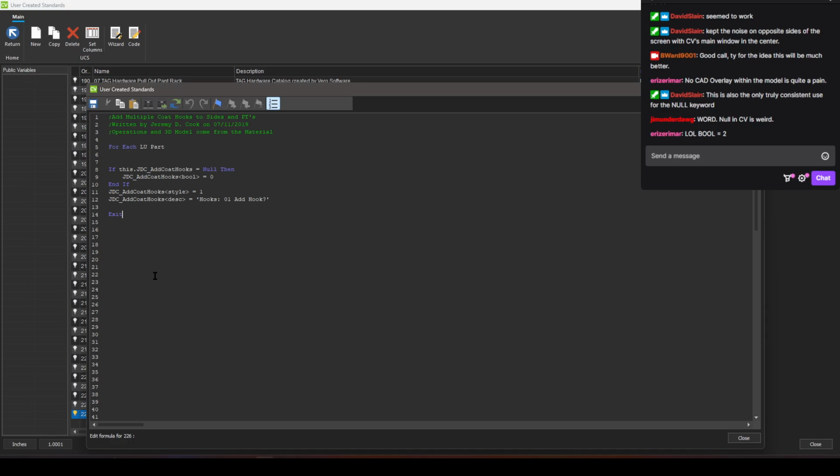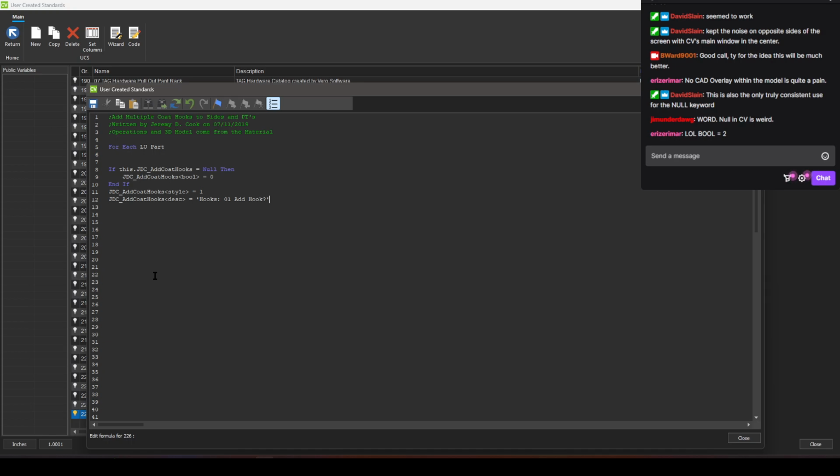And you might wonder why this matters. Why use an exit statement rather than if condition, then do things, and sort of filter. The reason for it is your parts that don't pass your if-then filters still process all of those lines of code all the way down to the bottom of the UCS before leaving it, if they don't have a command that tells them to exit right now.